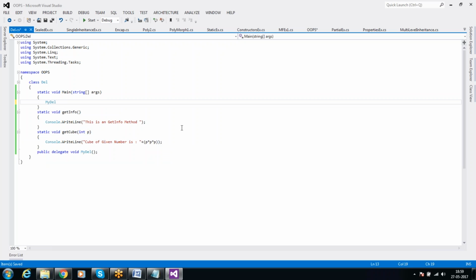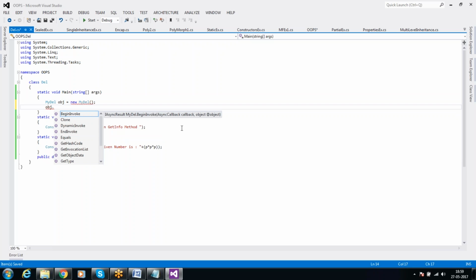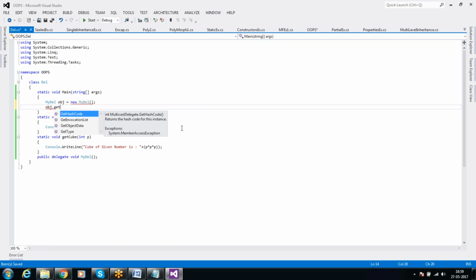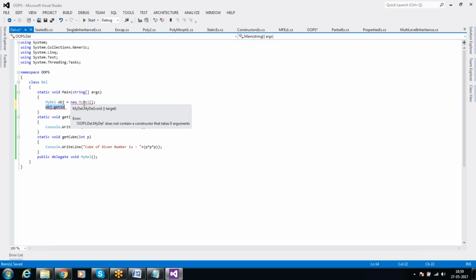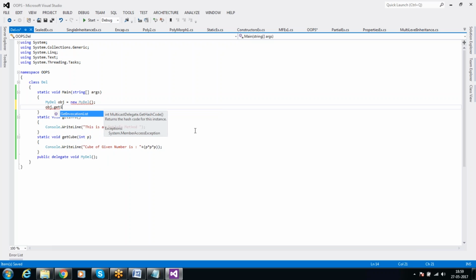So my delegate object equals new MyDel, and by using that object we can call the method we have. The method is GetInfo.